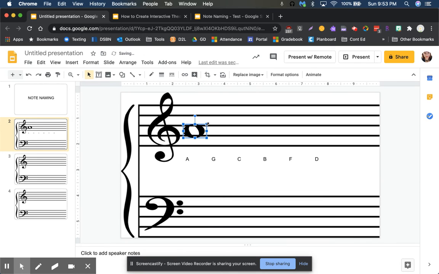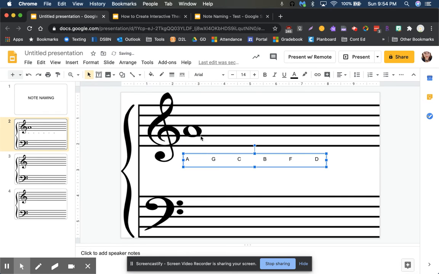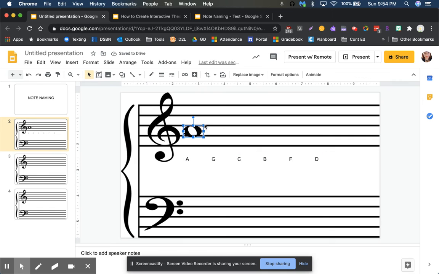So, okay, it's a little big for the spaces. So I'm going to make it a little bit smaller and go up and see. Yeah, it's okay. It's not perfect. If this was going to a class, I would probably play with it a little bit more than I am. Also, if you're finding the mouse too finicky, if you press up and down with your arrow keys, you can move it. And to fine tune it, you press shift and up and down with your arrow keys, and then you can move it.